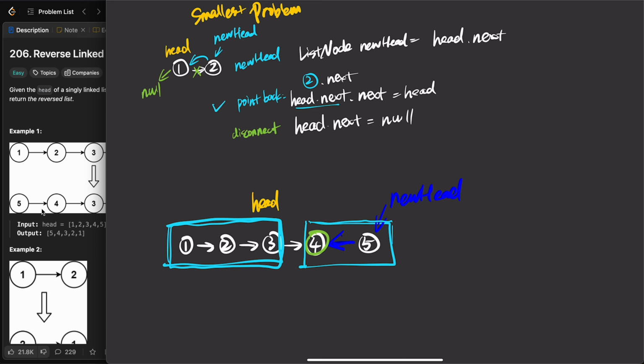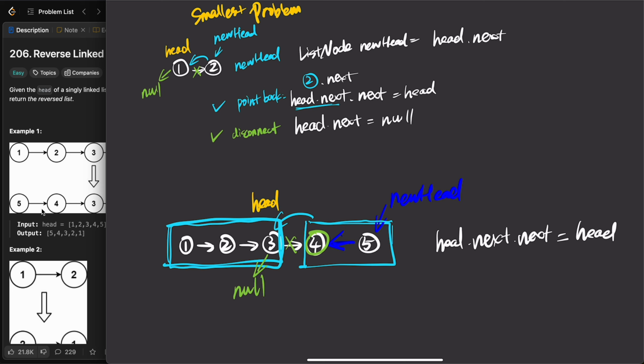We point it back. So now pointing it back is exactly the same: head.next points back to head, right? And after we point it back, we need to disconnect it, this part, and it will point to null.